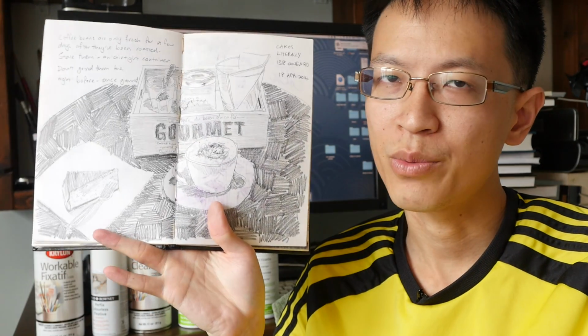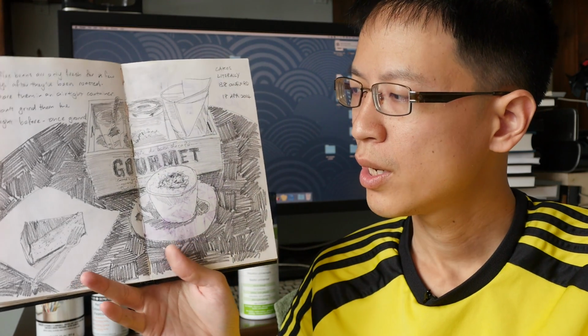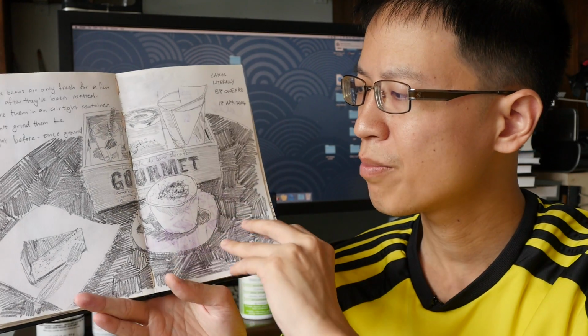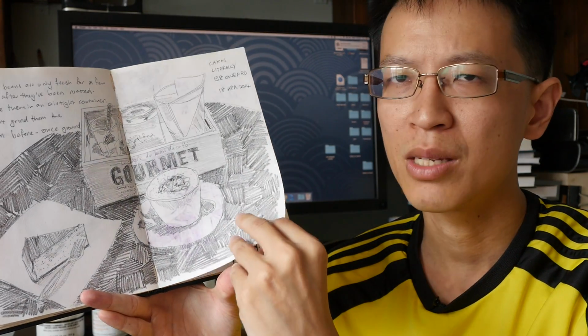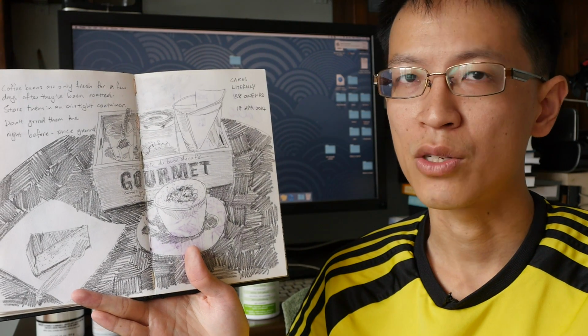If there's one lesson you should take away from this video, it is to always test your fixative on some scrap piece of paper before applying it to your original artwork. Also make sure that you know what medium you are using, and if you are spraying in a sketchbook like this, make sure you check the other pages, because the fixative does bleed through the paper since it is quite wet. So now I'm going to show you how I spray fixative on my sketchbooks and also loose sheets.